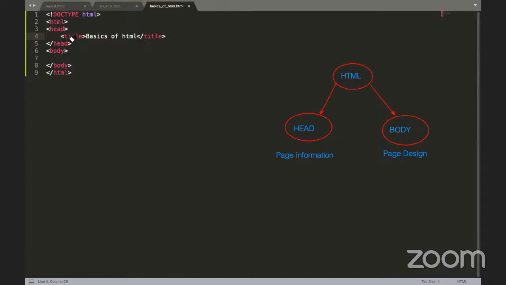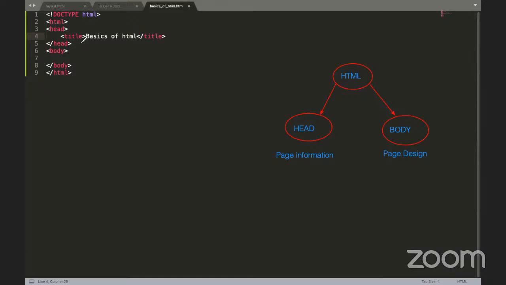Now every HTML page, we must divide into two different parts. One is head, another one is body, as I already said. In the head, we store all the page information. You might ask what sort of information we are supposed to store. If we want to call a human being, we should be aware of the name of that person. If you are not aware of the name, it will be tough to talk, interact or communicate with that person.